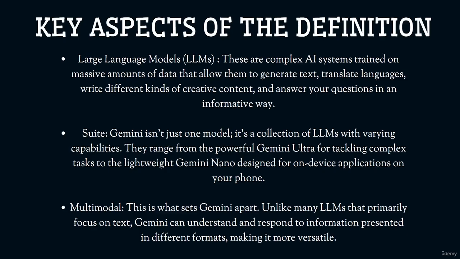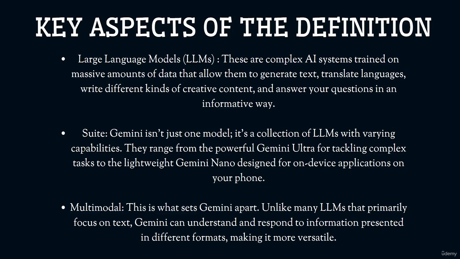Okay, so that's why, in that case, this is a complex AI system which is trained on massive amounts of data that allow them to generate text. It allows them to translate different kinds of languages. Let's say if you do have any particular text, or if you want a translator, in that case it can work as a translator as well. Let's say you are going to a different country and you don't know the local language, so you can use Gemini AI for a helping hand. Okay, for your tour or your travel, or let's say you went for studies, anything as such.